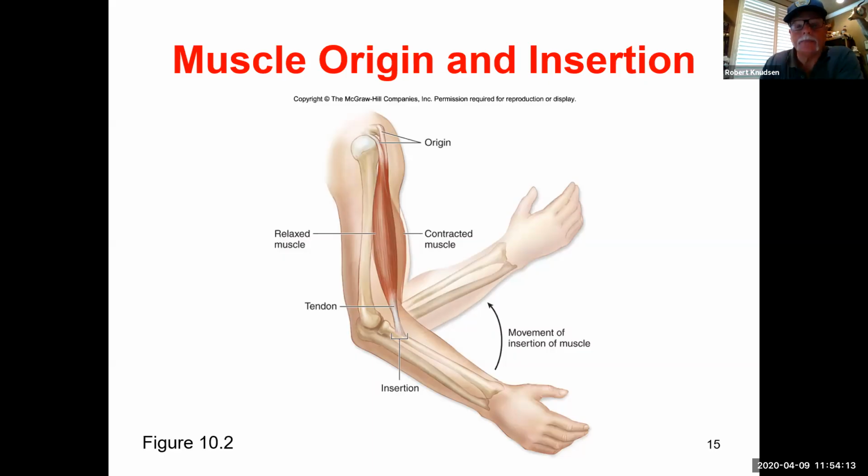Muscle origin. If we look at the biceps brachii muscle, remember, we're talking about fulcrums and biomechanics. If this muscle was down here, it would not have to be as strong as it is attached up here, because you've got to lever this whole hand, which has weight. You can see there's 2 points of origin. When this muscle contracts, this part moves. Do you see it? This part doesn't move, or it moves very slightly. Origin, insertion. Are we good?